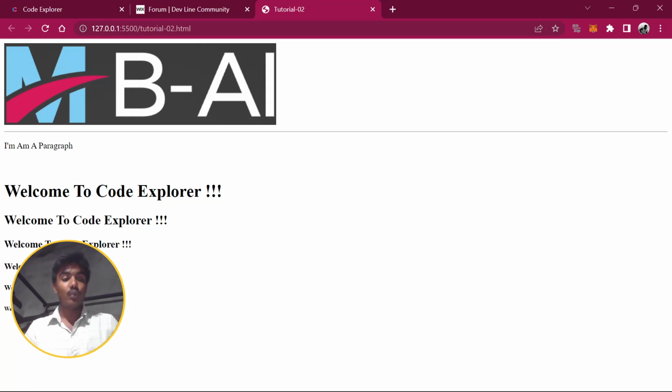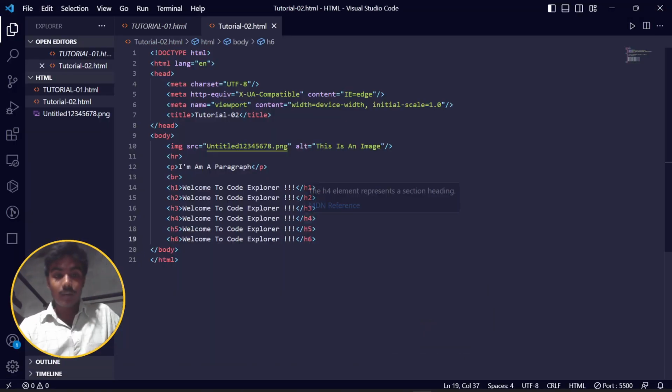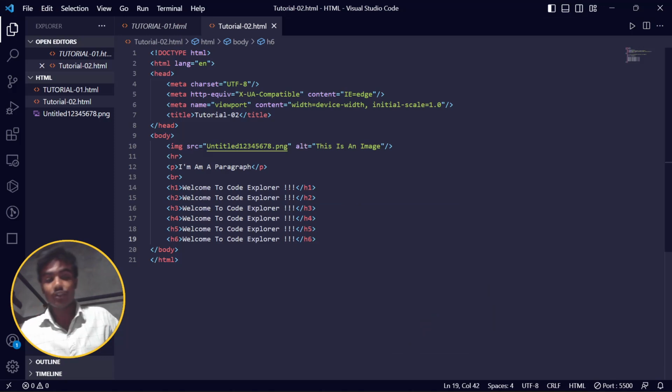When you do SEO, you have to use only one h1 tag inside your web page, and there may be a maximum of 2 h2 tags, and then you can use h3 to h6 tags as many times as you want. I hope you guys have understood this. These are the heading tags of HTML.